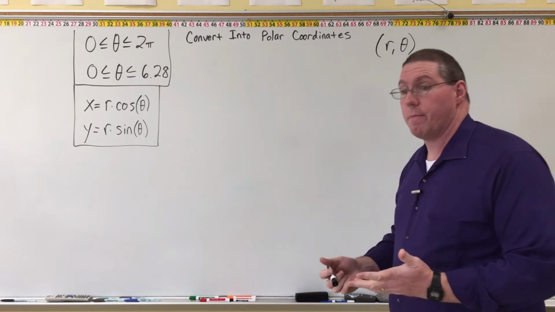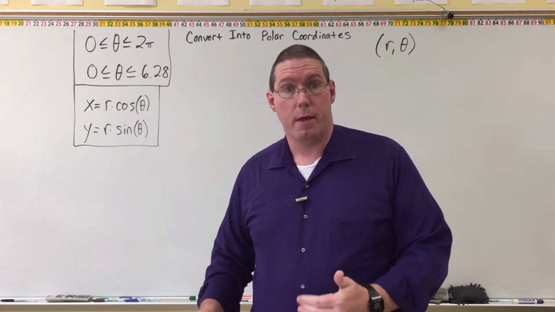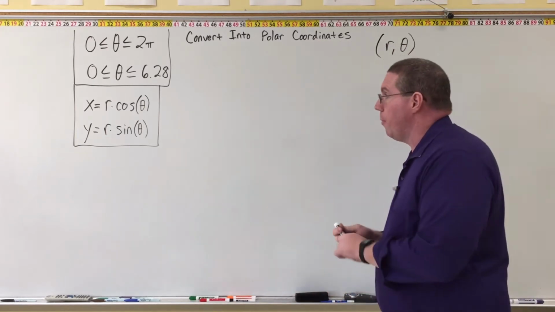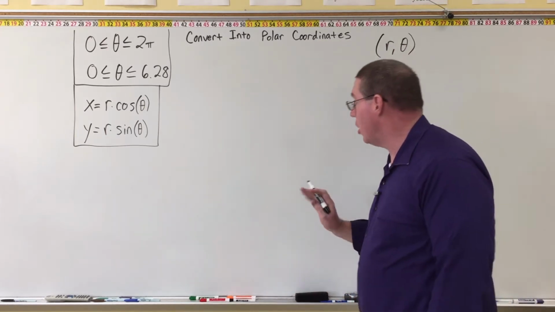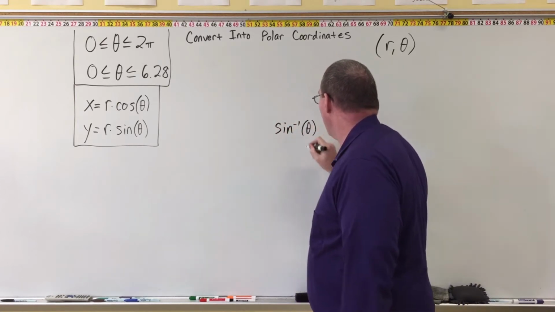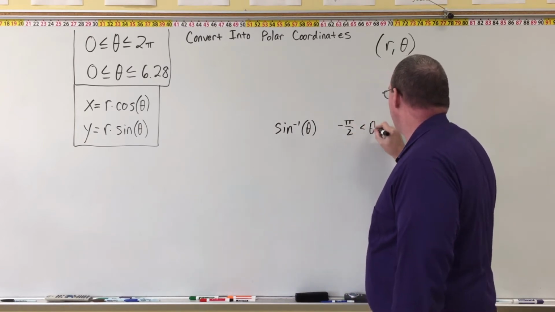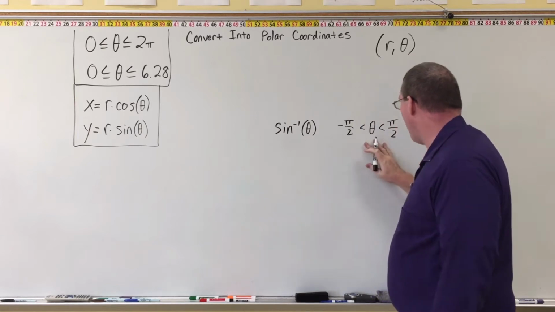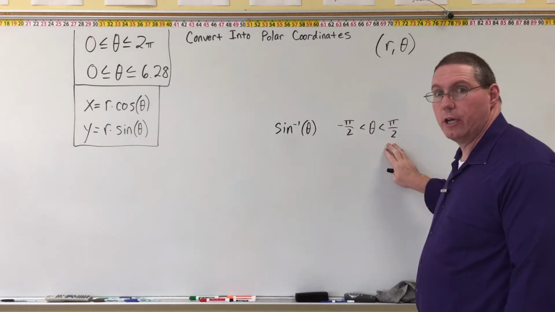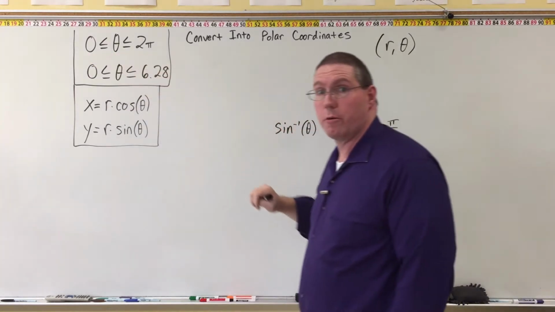One of the reasons for that is because we are going to have to use sine inverse and cosine inverse in order to solve for a theta angle. Now, I don't know if you recall, but sine inverse will only give you answers that are between negative pi over 2 and pi over 2. So the problem here is, what if the actual theta angle is not in the fourth or the first quadrant? Or what if it's in the fourth quadrant? We don't want a negative one. All of our theta angles have to be between 0 and 2 pi.